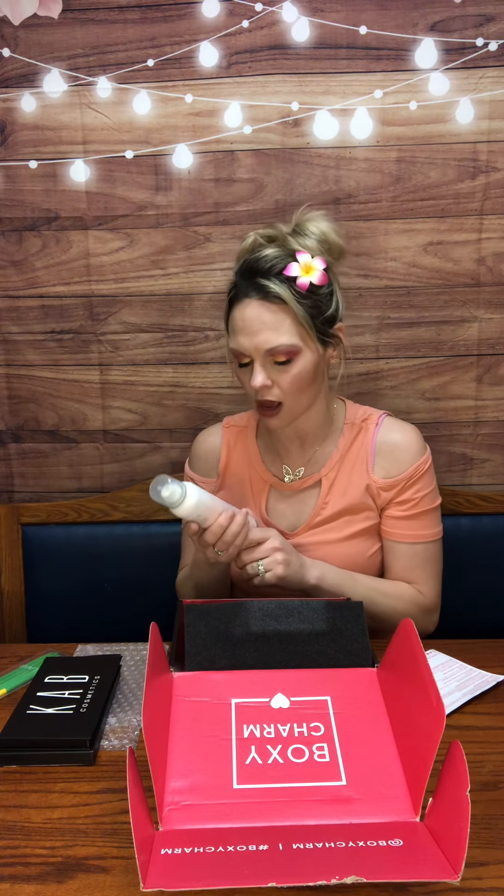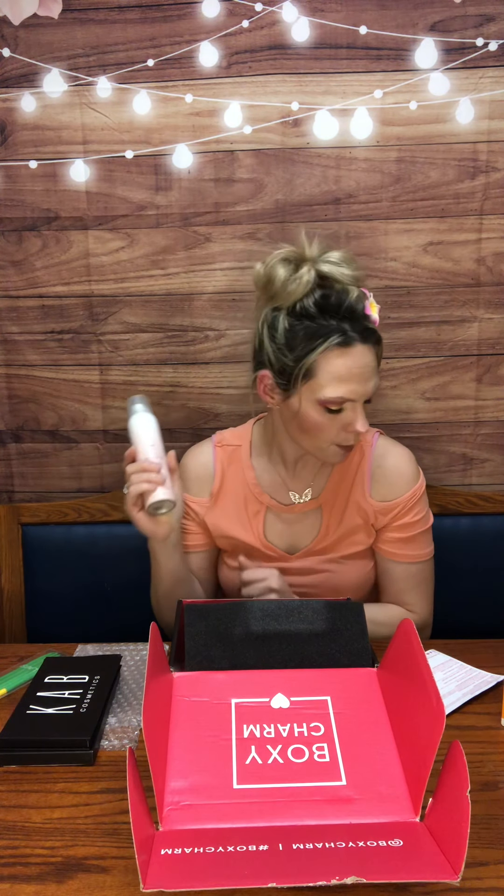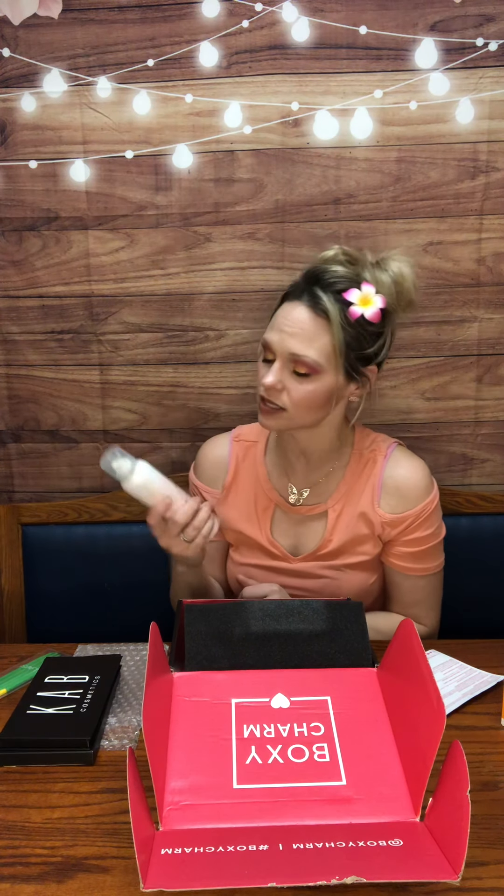Dry Bar is a great line. I have not tried this particular product yet. It smells really good — almost like a little bit of floral with baby powder. Unlike my skincare products, the products I put in my hair I do want to smell good, so I'm really happy with this. Look for an upcoming video for a full review because I have not put it to the test just yet, but this retails for $27 and it smells really good. I'm super excited to give it a try.